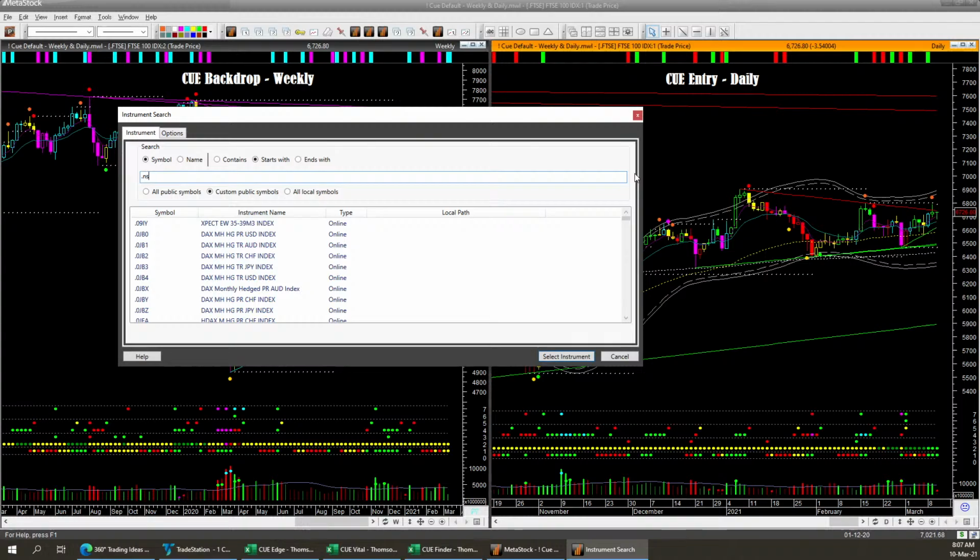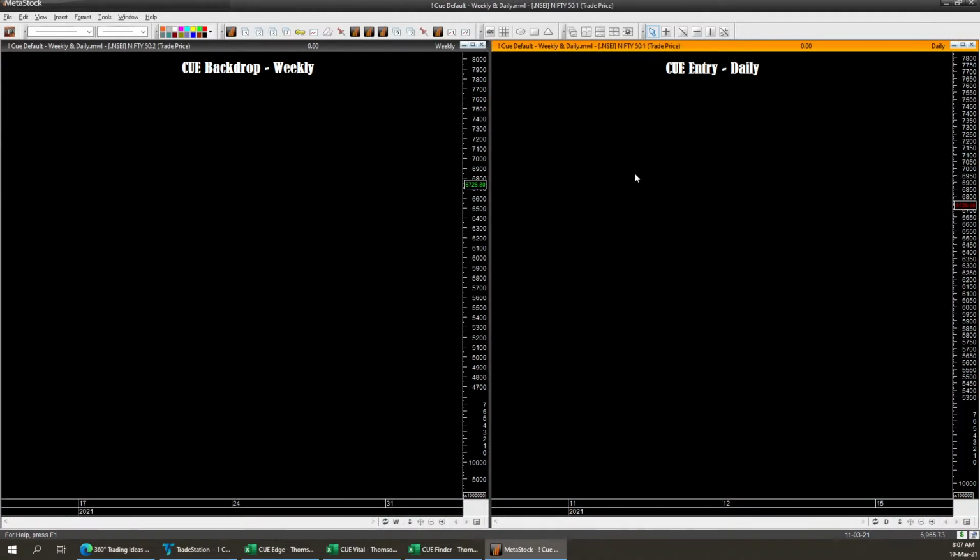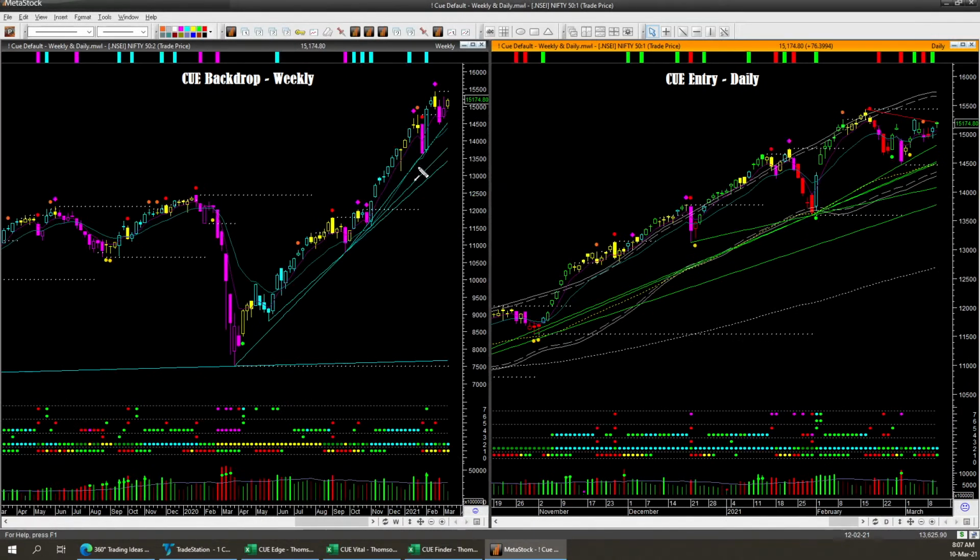Lastly, India's Nifty 50, that used to be the strongest of the global markets, and that is continuing. In fact, if you look at the weekly chart, it doesn't look like a whole market. It more resembles a high growth stock, isn't it? From the low of March 2020, it went up more like a high growth stock, not like a country index.